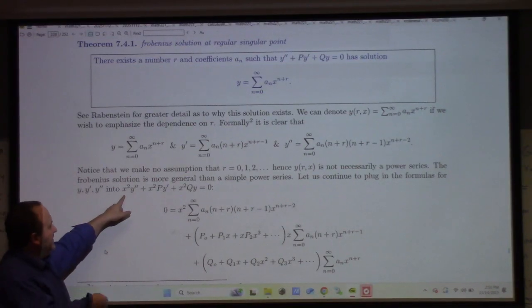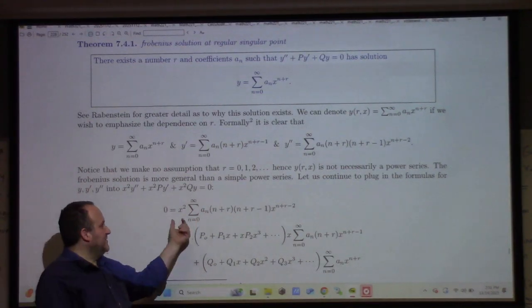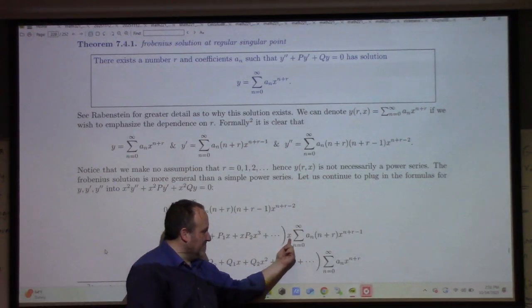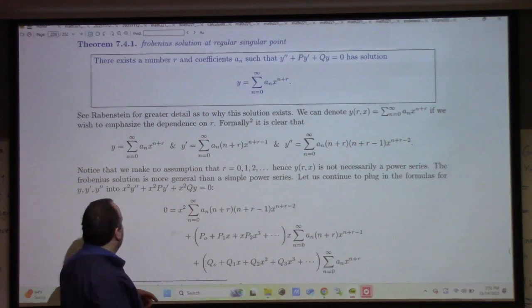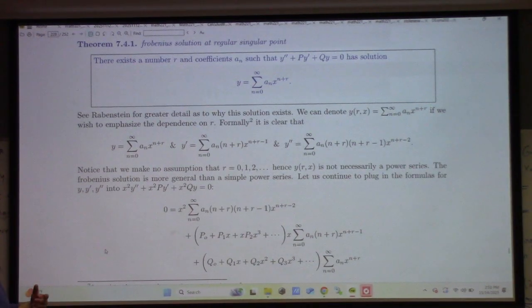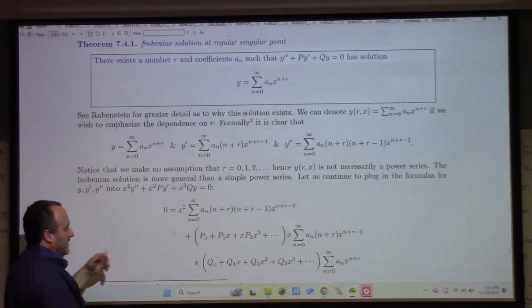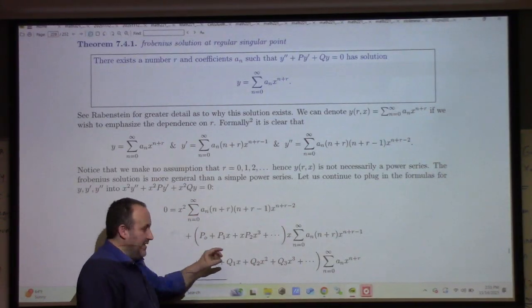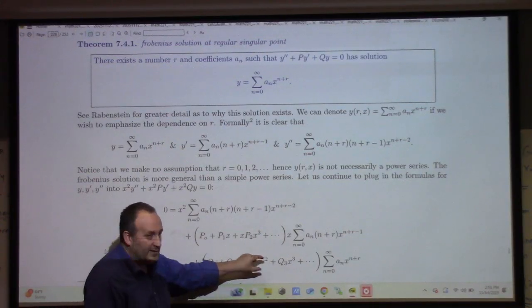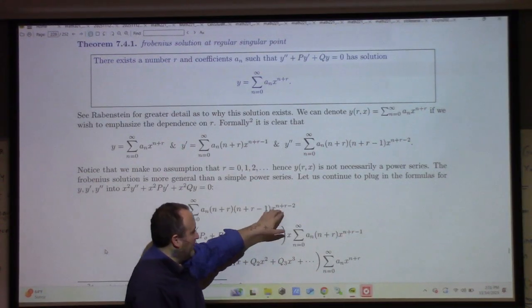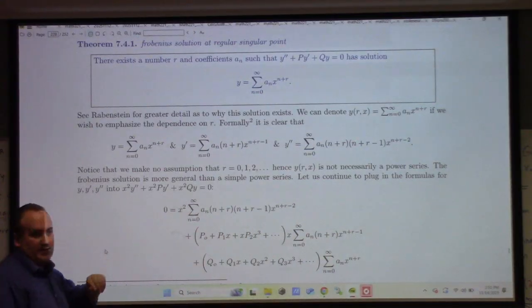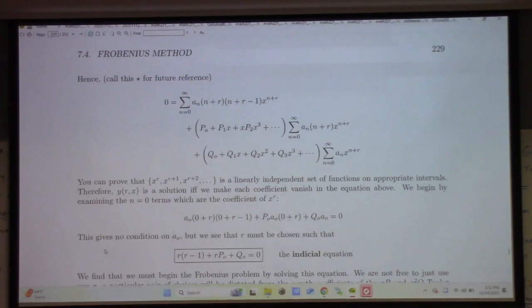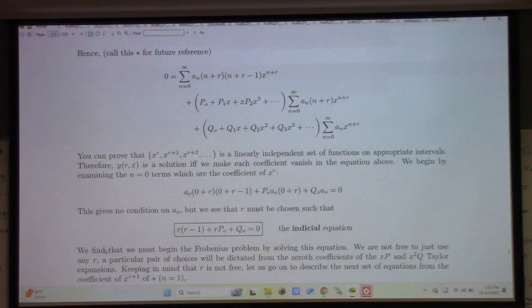I multiplied the differential equation by x squared, right? And that's why there's not a minus 2, because this x squared times that gave me an x to the n plus r, right? And then this x times that ended up giving me that, right? Where's the other x gone to? The other x has gone into making this analytic, right? And the q expansion eats up the x squared, right? That's why we have matching n plus r, n plus r, n plus r on the next page. I thought it was a mistake, but it's not a mistake. I just was smarter when I wrote these notes. So there you go.